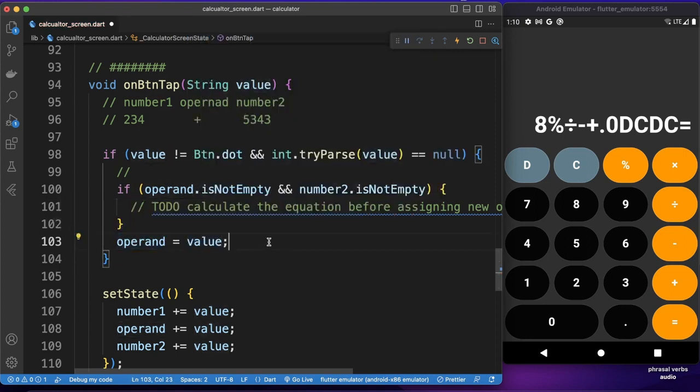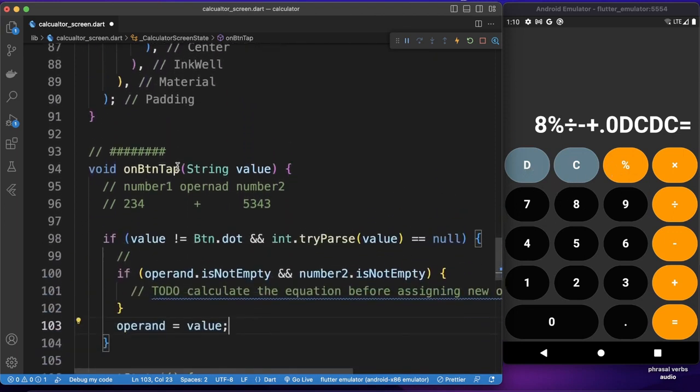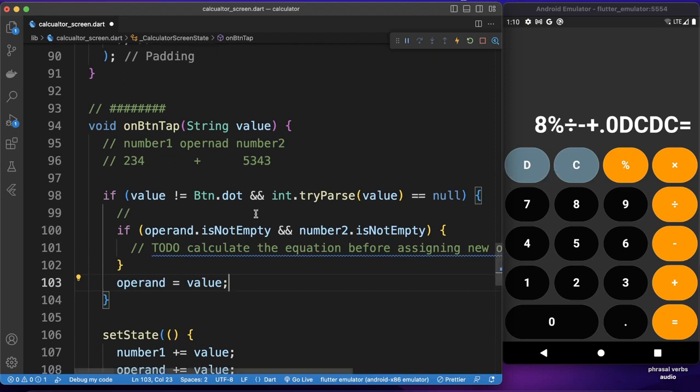Okay, so now you might be thinking, how about delete, clear, and the percentage buttons? Yes, we are going to consider those as well, but for now we can assume that the user tapped on only one of these four buttons or this button. All right, and we'll deal with the equal, percentage, delete, and clear buttons after that.